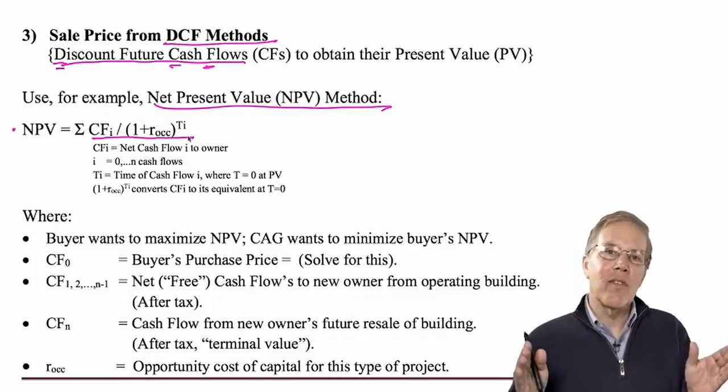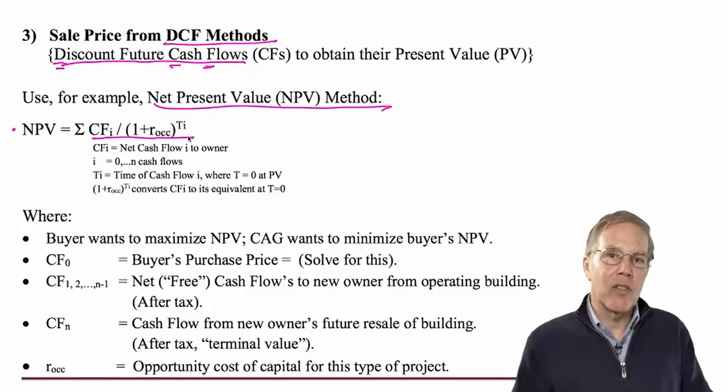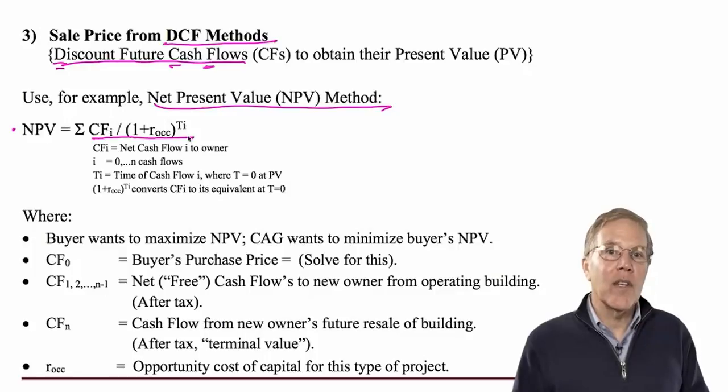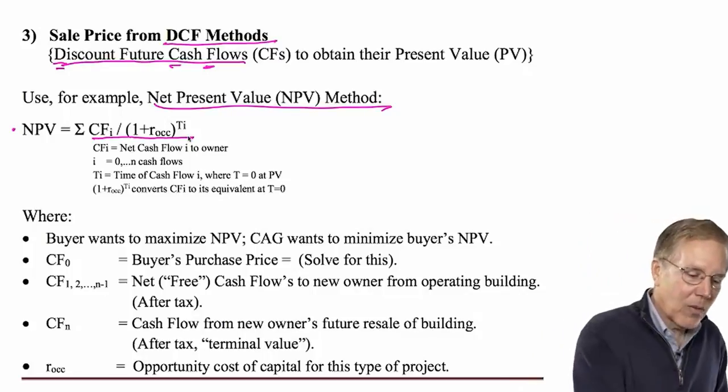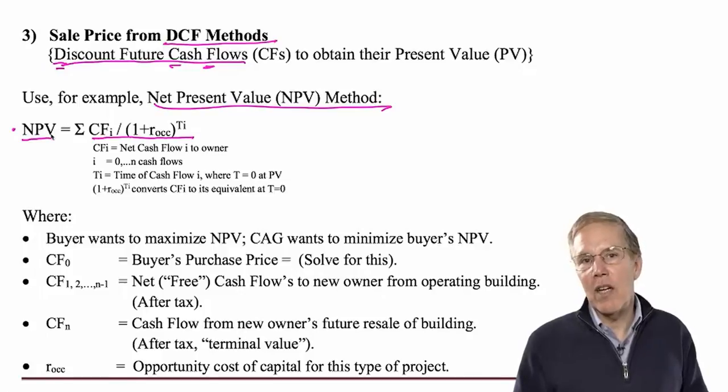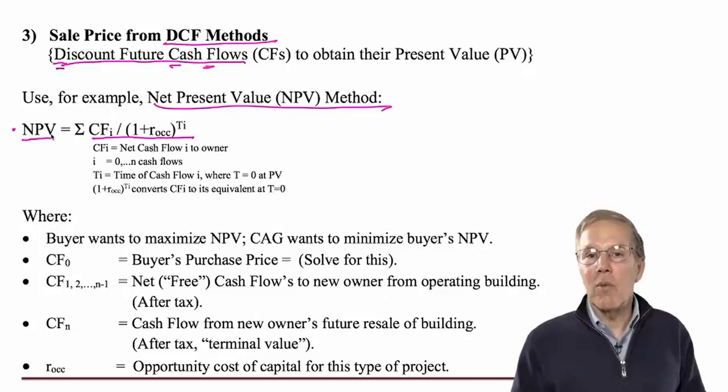And now what do we have? We have a set of apples to apples cash flows. And if the sum of the positive cash flows for CAG on this apples to apples discounted basis is greater than the sum of the expenditures on this apples to apples discounted basis, then that's a positive number. That means they've made money, okay? And that's what we call the NPV. The NPV is simply the sum of all those discounted cash flows. If it's positive, it means they estimate the project will make money for CAG. If it's not positive, they don't.